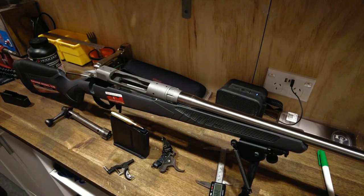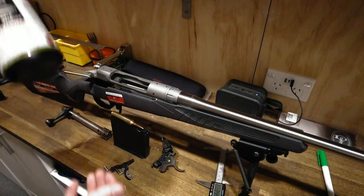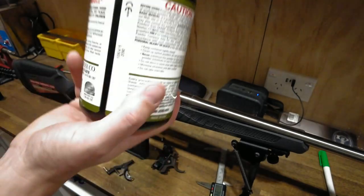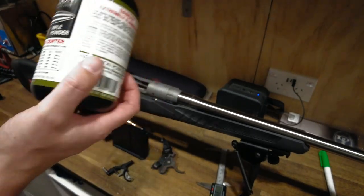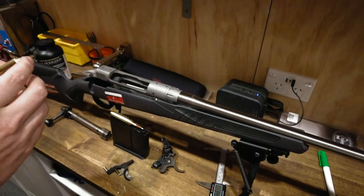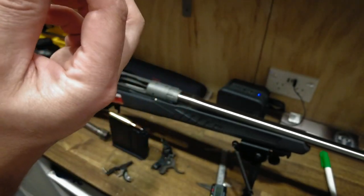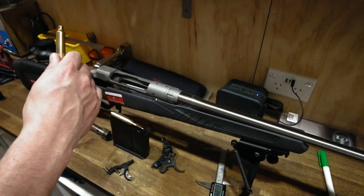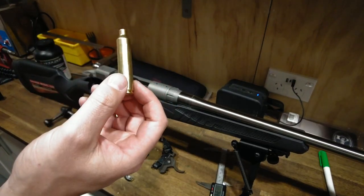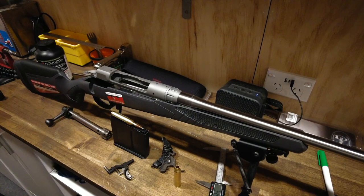So I'm on a 24-inch barrel for now, and I'm not going to suppress it. I'm going to try this powder — US869, which is a 50 BMG powder, and it's also good in the 30-378 and 300 RUM. For brass I'll be using the actual Nosler cases. I'm not going to go absolutely mental with loads — I'll run fairly kind loads, because it's going to be going so fast already that I don't think I need to crank it up.